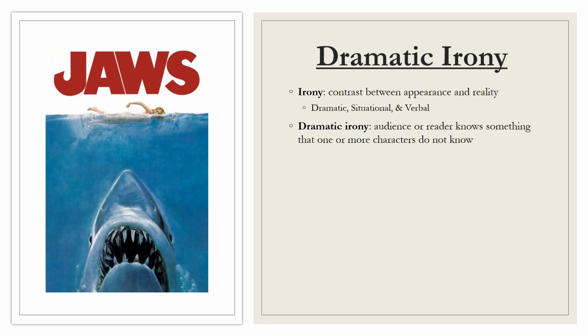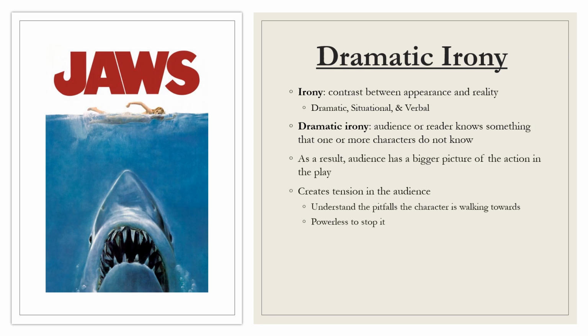And this is beautiful because it creates tension in the reader, because we are powerless to do anything to stop it. We're simply sitting on the side and we're about to watch the train wreck happen. And we're going to see that this creates immense tension in the reader, and we're going to see it used a lot in Julius Caesar, particularly in the central tension that's created by the fact that we as the audience know the whole entire time that Caesar is going to be betrayed. And we are powerless to tell Caesar what's coming for him, and then we simply have to watch as the chaos and the violence unfolds.